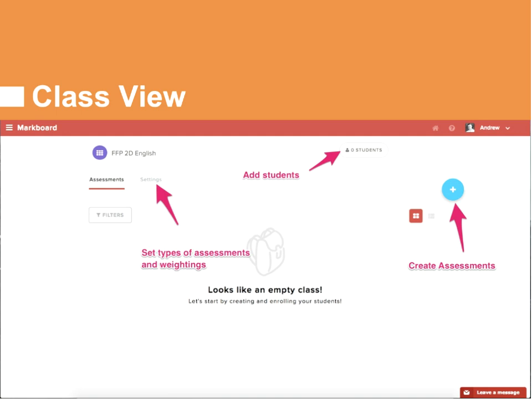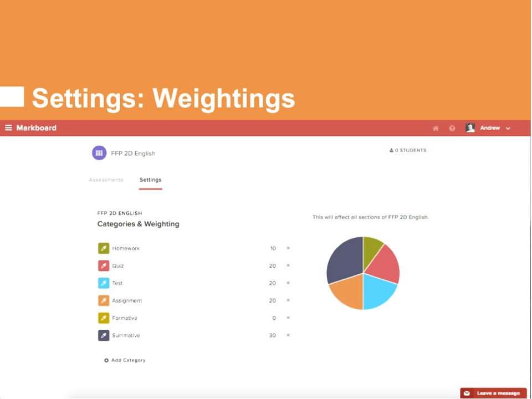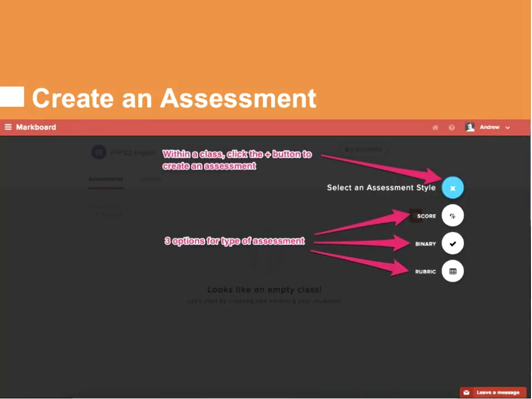If you want to create an assessment, there's that plus button up at the top right-hand corner. Click on Create Assessment. From there, if I click on the settings example here, this is what it looks like. You can see a visual breakdown of your weightings for your class. These ones are defaulted in, but you can delete them out with the X. You can add your own categories in, change the weightings for them, and get a little visual breakdown of what it's going to look like for you.